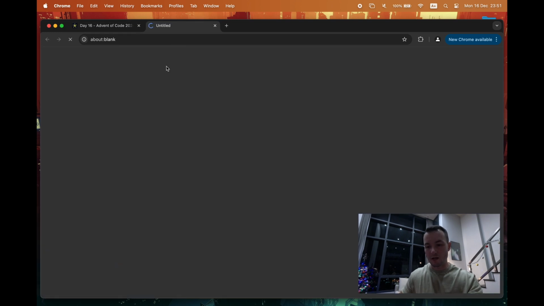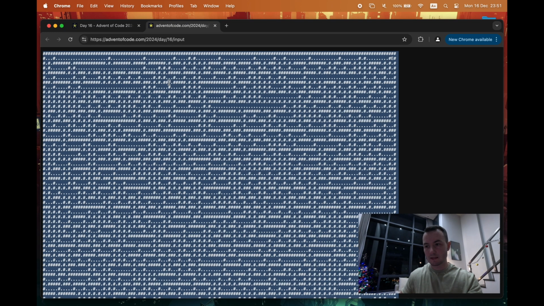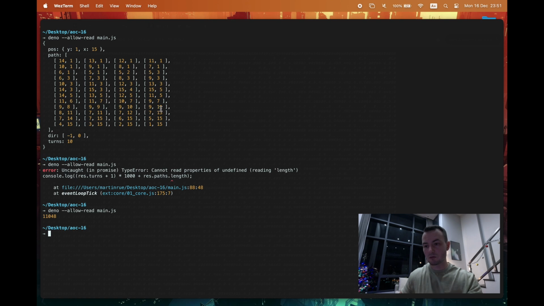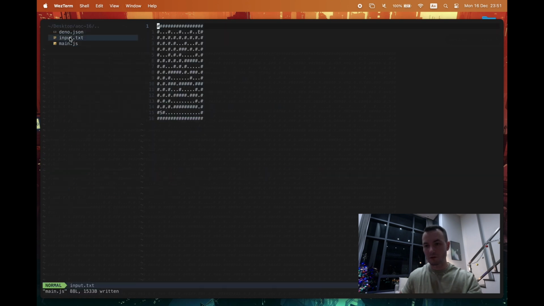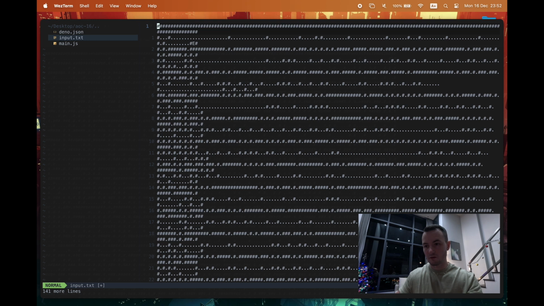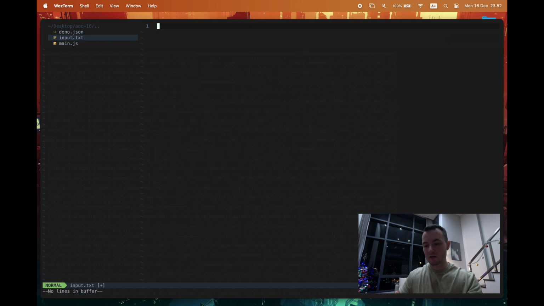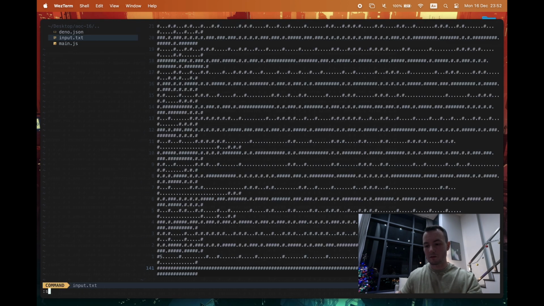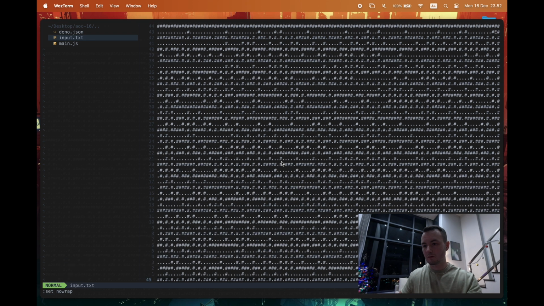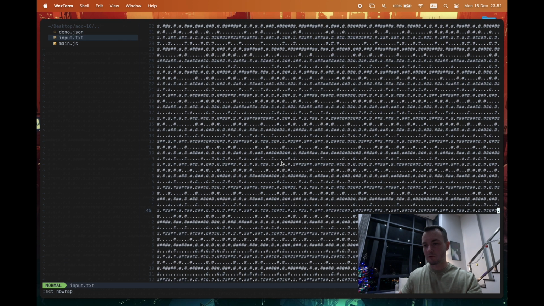All right, so let's get the puzzle input and see if it actually works for the big one. Oops, that is probably not right. I don't want to make a mistake here, so let me get rid of all of it and copy that one again. Just set no wrap here. Yeah, looks like a grid.